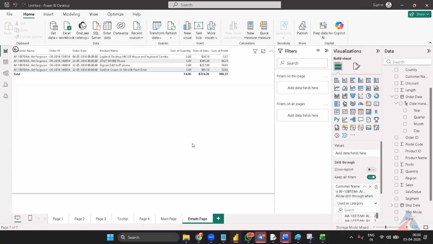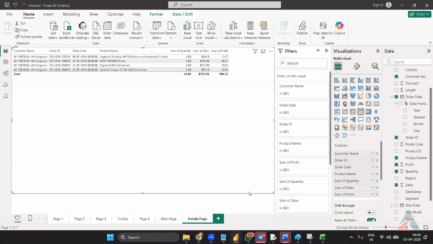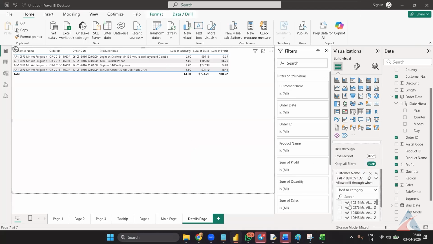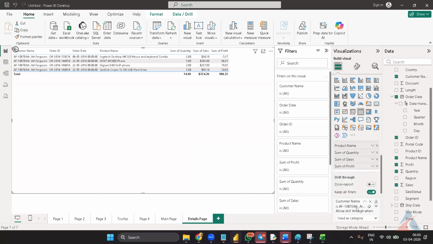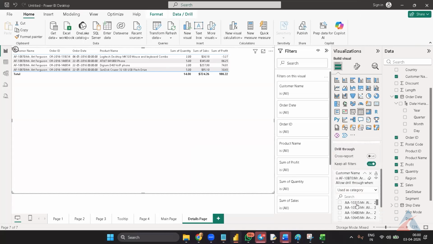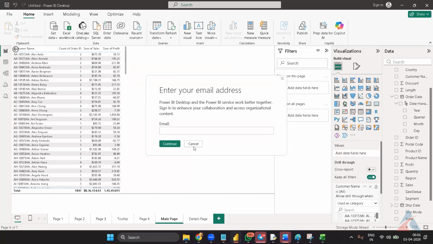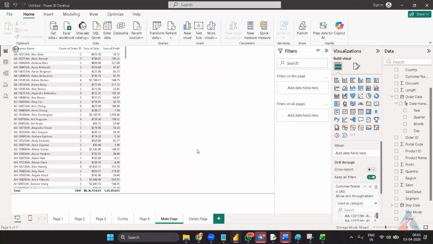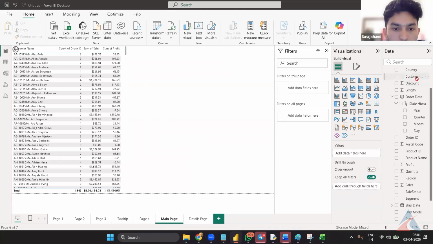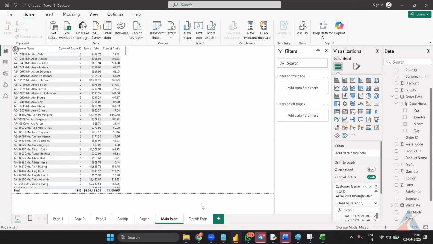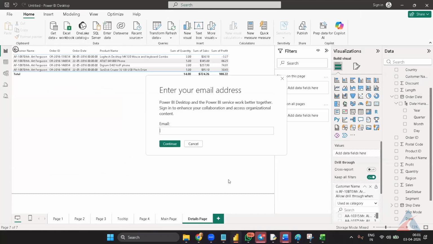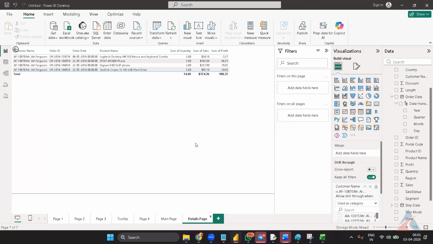Yes. First of all, in the page section, this is called the drill through option, guys. Drag the column that is common between both pages. So in both pages, the common column is customer name. So I drag customer name in the drill through section here, and in the second page also I drag the customer name, my friend.